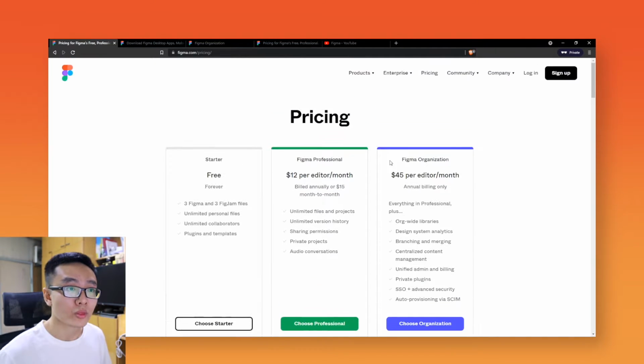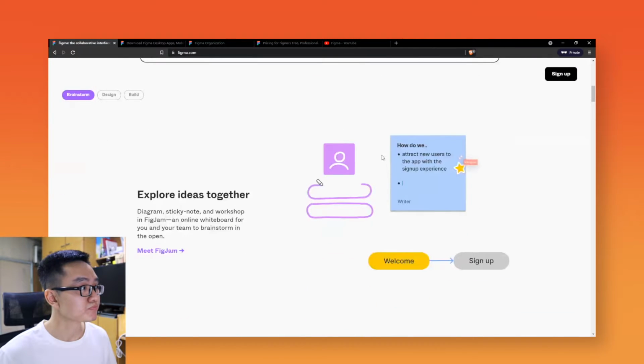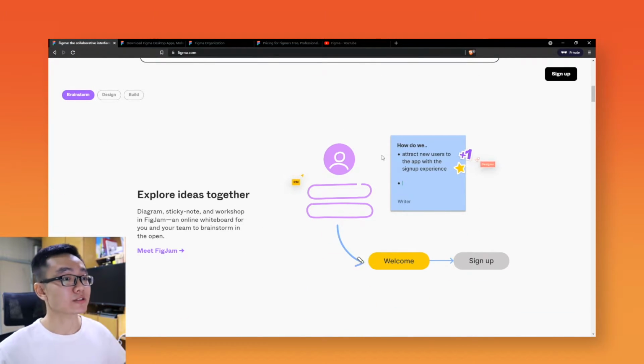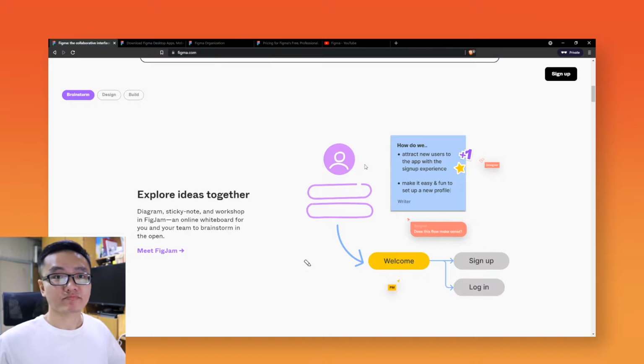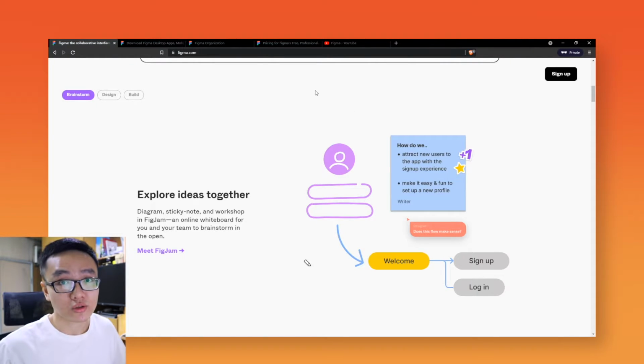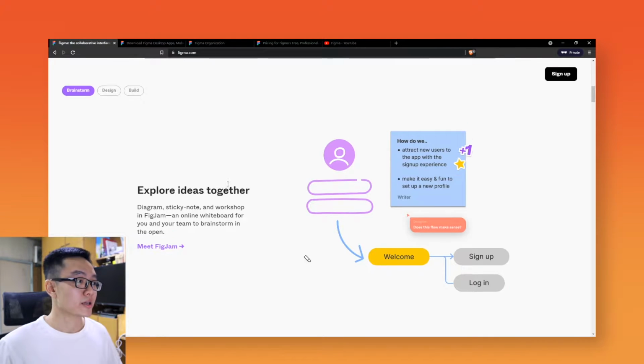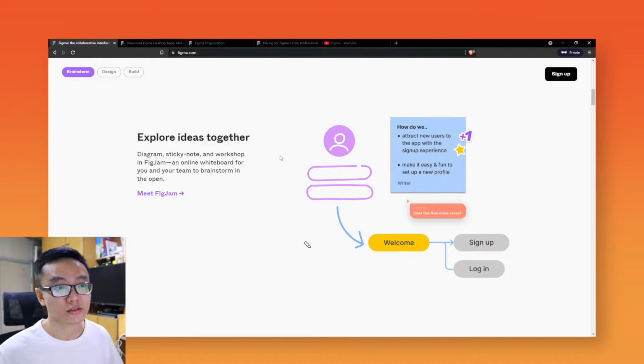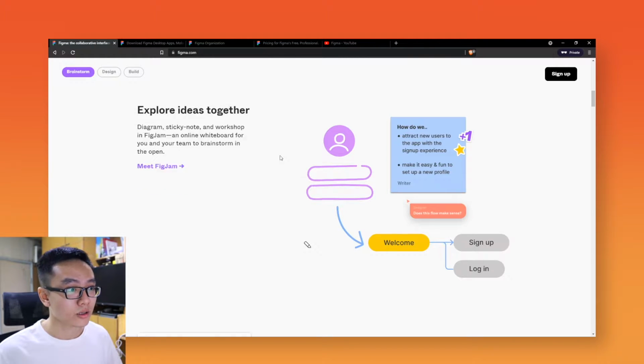So with Figma we can brainstorm with your team anywhere because it's in your browser, so we don't need to install it, right? It can be installed, it can be downloaded, but if you don't install it, you just go to the browser and you can use it easily, right? So yeah, brainstorming everywhere around the world.